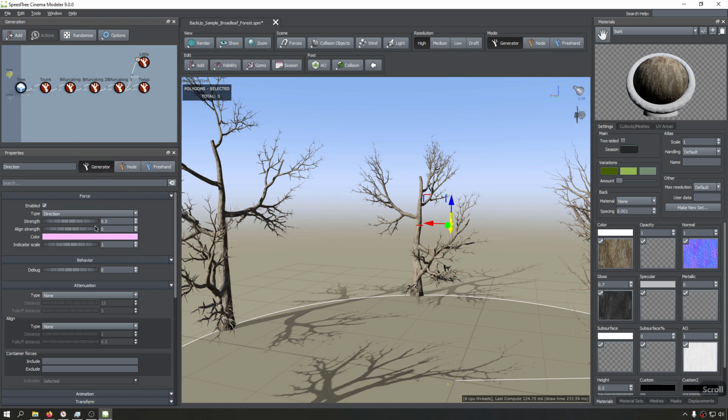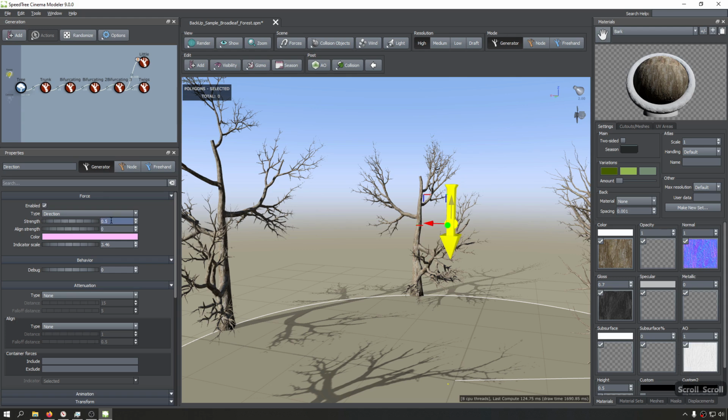And the settings that you might find useful are the strength and this attenuation. Of course, this is the color. You can change the color of this or increase the size of the indicator, and this doesn't have any effect on the strength of the force. It's only going to make the indicator a bit larger for you so that you can select it more easily. And then there's the strength, and you can choose the strength in here.